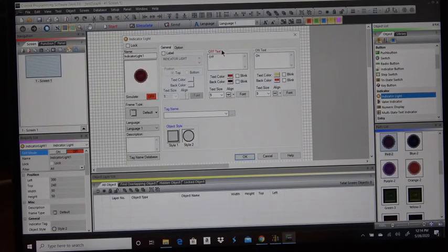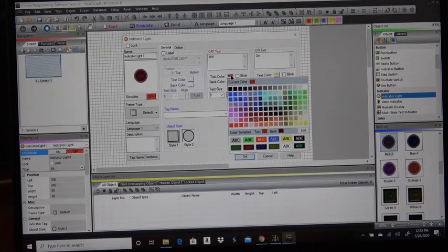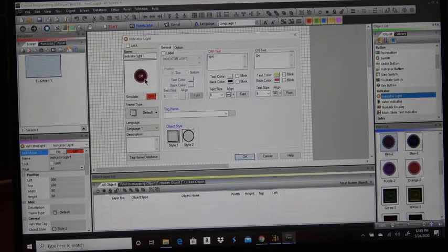As you go over, you've got any text that's going to be written in the off condition. You can barely see it there, but any text written in the off position will be written right there. The text color can be changed. Right now I think it's red. Let's change it to white so you can actually see what the text is saying. Background color, you can make the background blink, whatever you want to do there. That blink is just blinking all the time. If you want to control the blink with your PLC, you're going to have to make that happen in your PLC program itself.